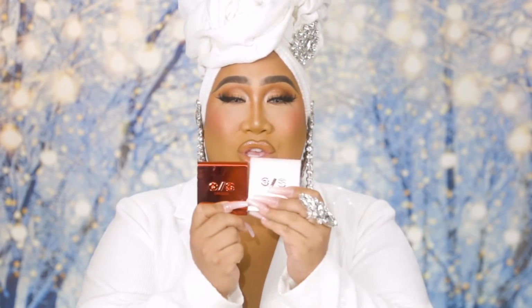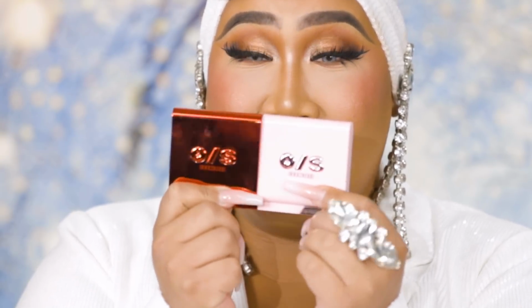For this though, we have beautiful little quads. This is our first introduction into a pink slash chrome compact quad eyeshadow situation because we only have this component packaging in our powder foundation. But look how cute they are next to each other. There's a little red chrome and then we have this pink for the eyes. I think it's so adorable. It's so cute and it really fits in my kit super nice.